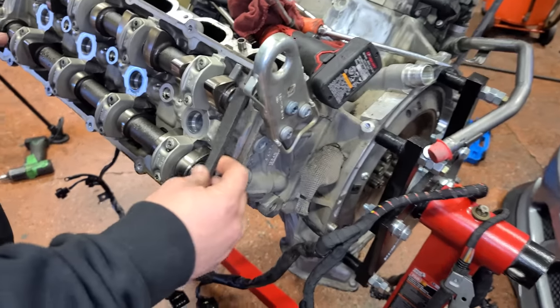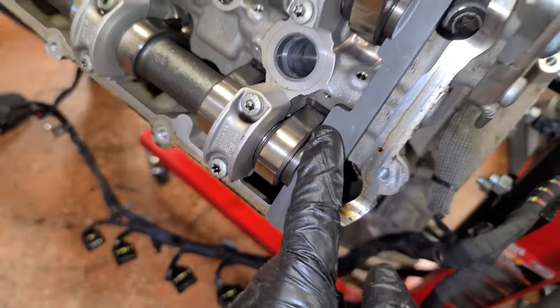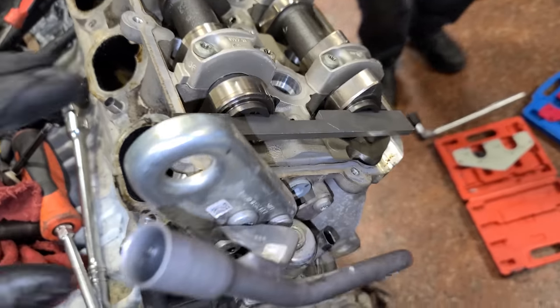There we go. All right, so right now we are going to be locking the camshafts in place. And so we have to install these bars at the back side of the cam, so you can see they fit inside of these little grooves. So you might have to move the crank just a tiny bit to get those to fit perfectly. So when you're done in the back, it looks like this and like this.